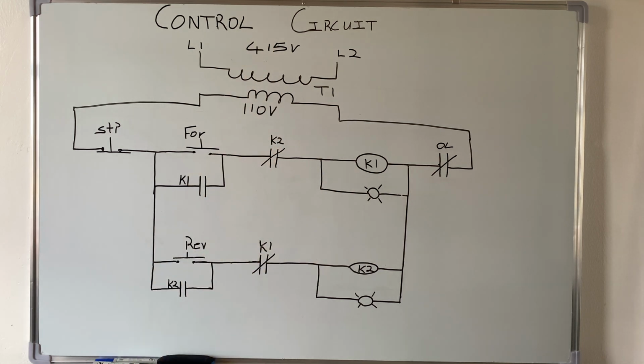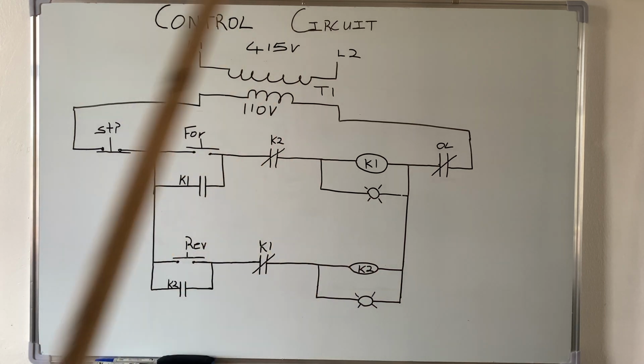So if my hand should accidentally press the forward button, then nothing will happen because right here will open. Alright, and your indicator light will energize because it is connected across the contactor coil. So once I press forward, this energizes, and this will energize as well. Alright, and the same thing for this one.